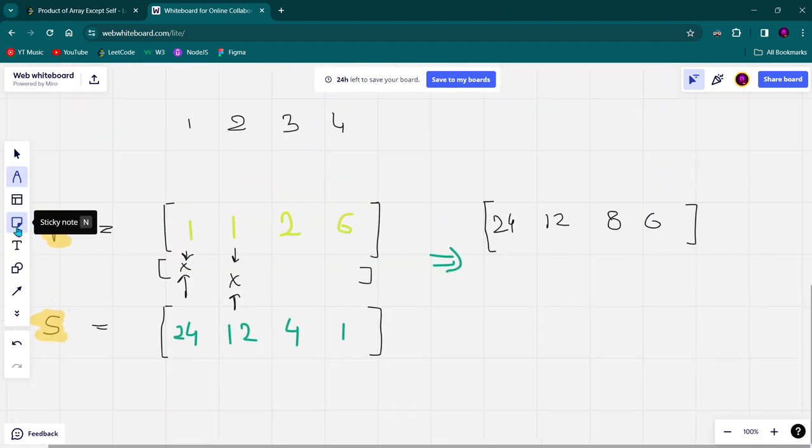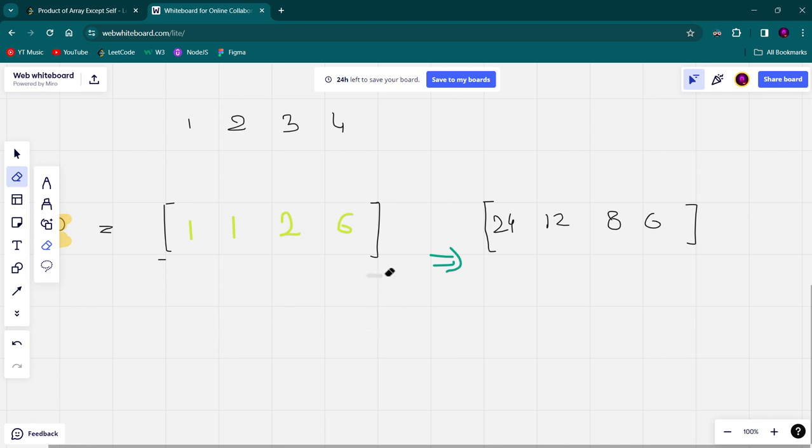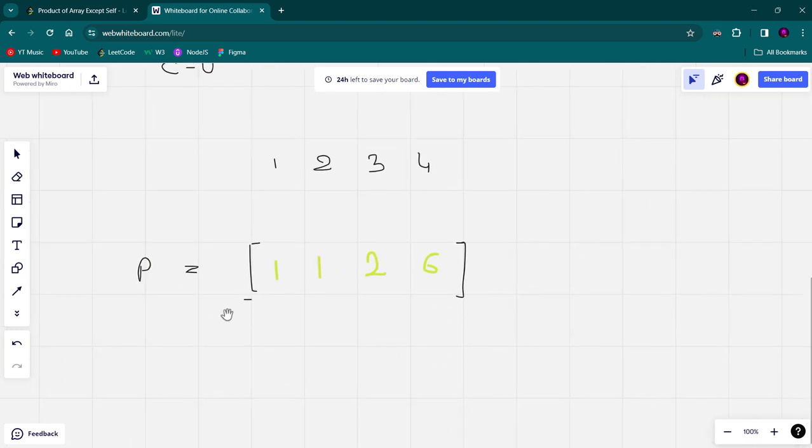What I can do is, instead of using 2 arrays, use a single array. I'll first find the prefix just as before, going in this direction, and then in this array I'm going to store the suffix.